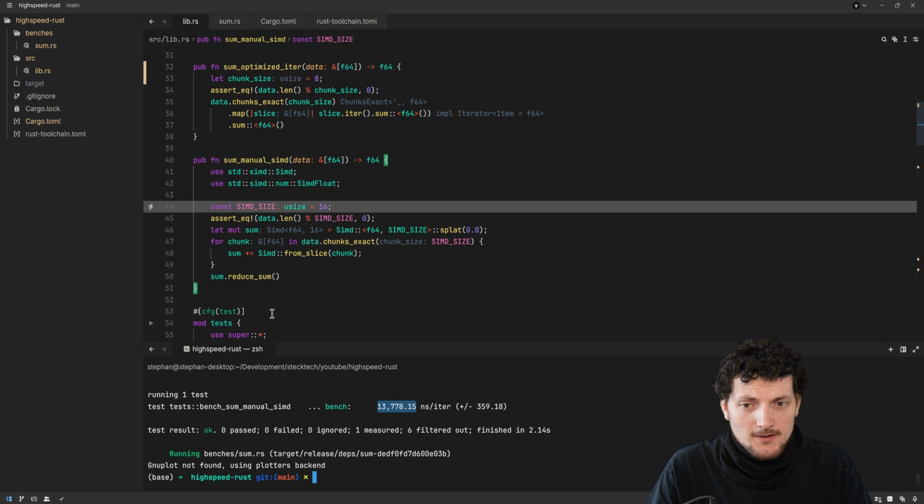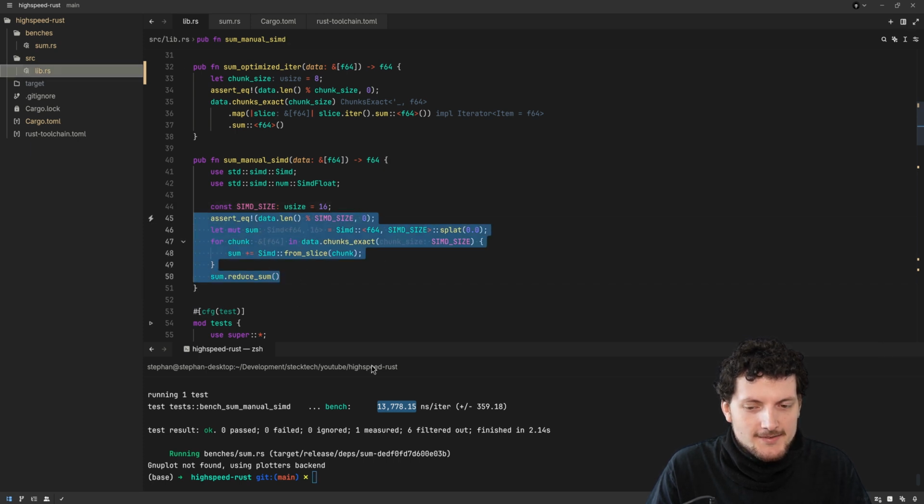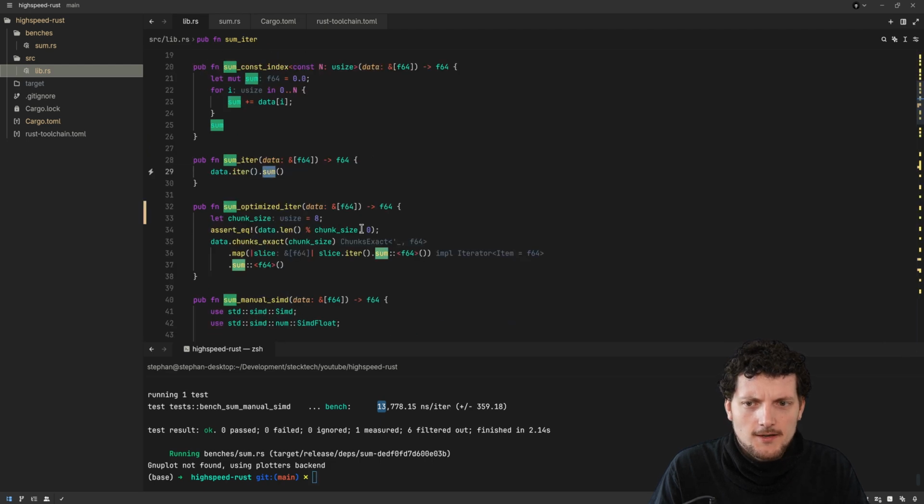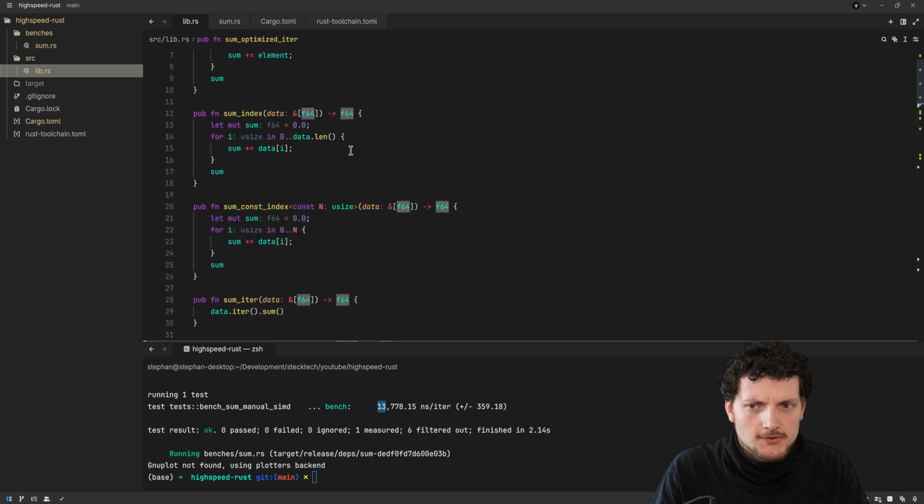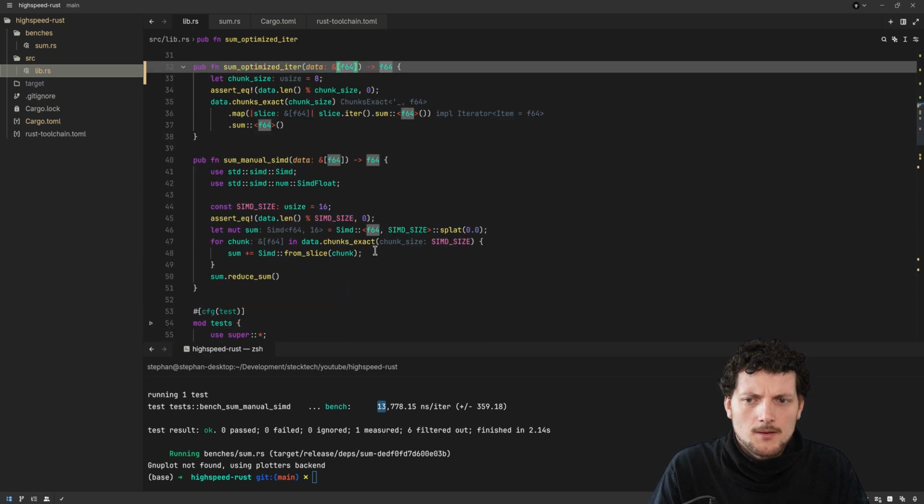Cool. So sometimes doing this work actually pays off a lot. We went down from 85 microseconds to 13 or 14. That's a big step. You don't have to do it everywhere. Please don't start your code like this. It just makes it not readable. It's annoying. It's error prone. Start like this, with an iterator function or some indexing like this, but then see in your total program what takes the most time, which is run the most often, and optimize those parts, if the performance is not enough.